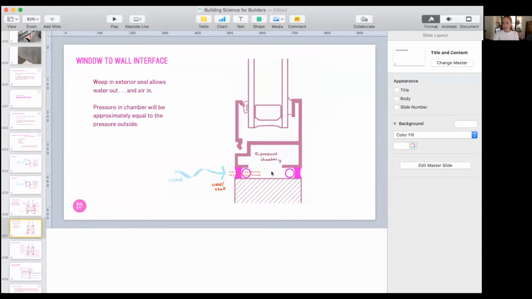So we'll get a wind and it'll blow against our facade and it'll fill up this chamber. So this will become positively pressurized and it'll be the same pressure as the outside. This will be under a negative pressure comparatively. So this inner seal won't see water, but it will see pressure. And this outer seal will see water, but no pressure, which is really kind of cool.